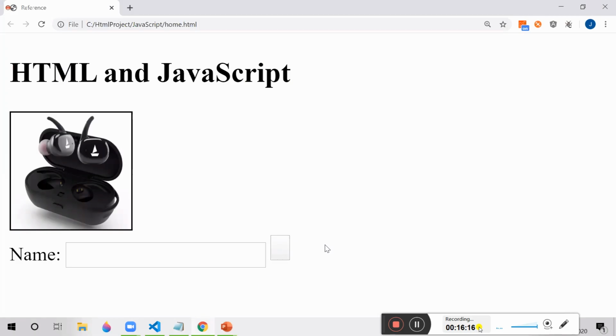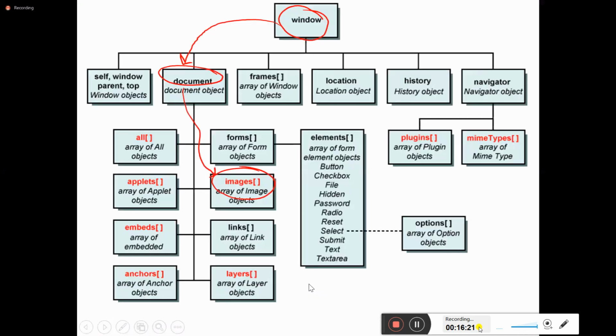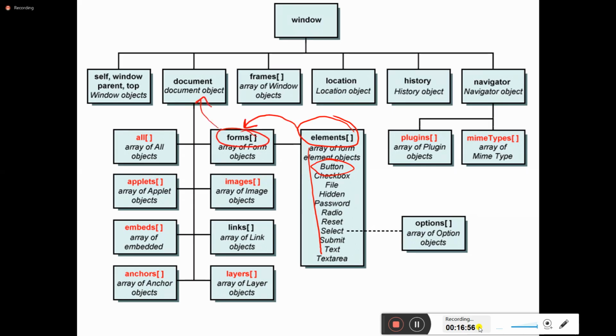Now according to the DOM hierarchy, observe, I have to take control of this button and I need to put some value in the button. Then let's go to the design. Now in the DOM hierarchy, let's observe where we have the button. Actually, the button is present here. So that means the button is one of the elements in elements. So the collection is elements. Elements is present in forms. Forms is also again a collection. And forms is present in document, present in window.